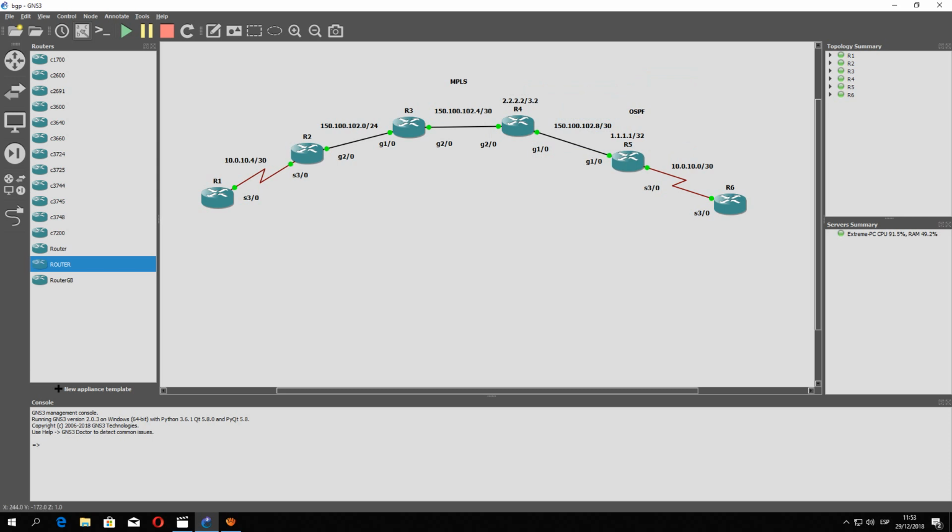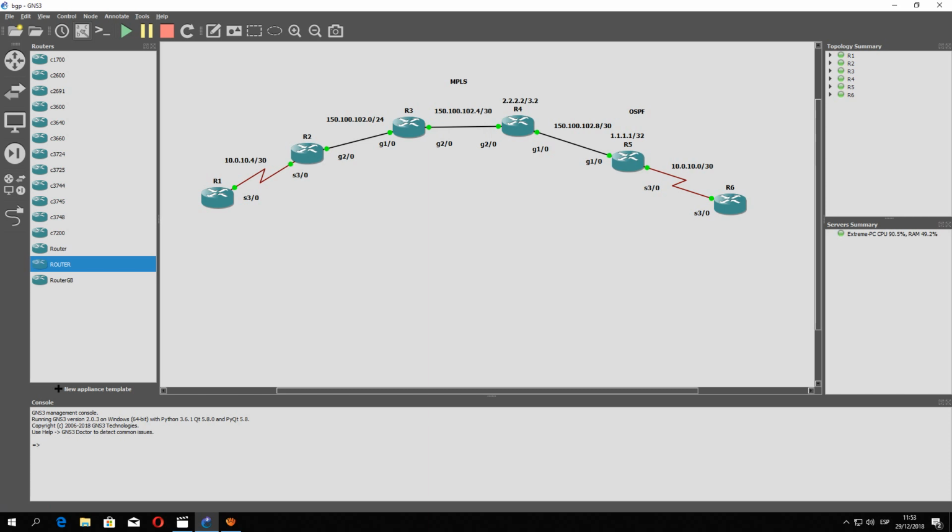But this is an edge router, and this R2 is an edge router. So I'm not gonna do MPLS on R6, and I'm not gonna do MPLS on R1, because I'm gonna assume that R1 and R6 are different companies and they are not ISPs.